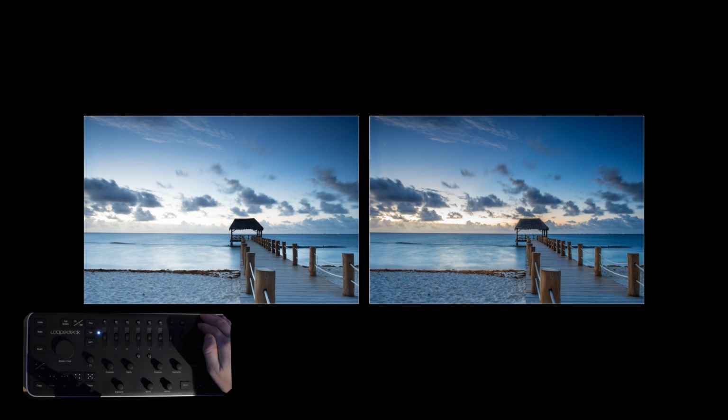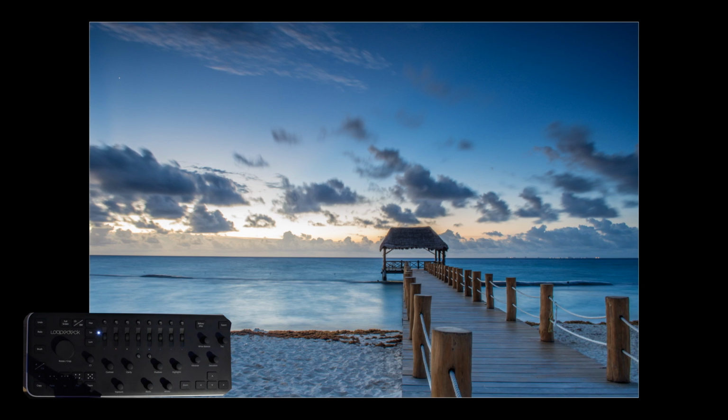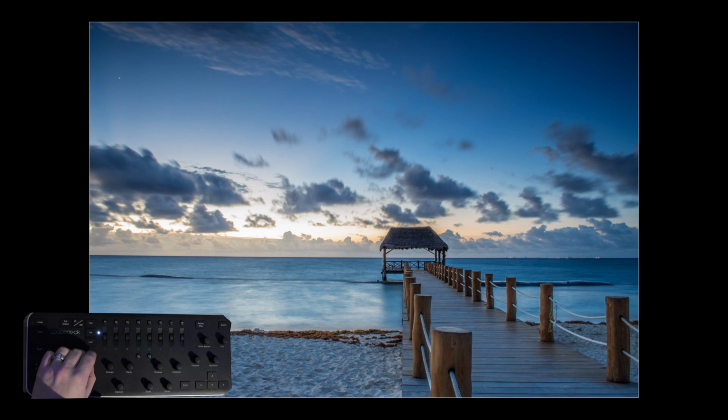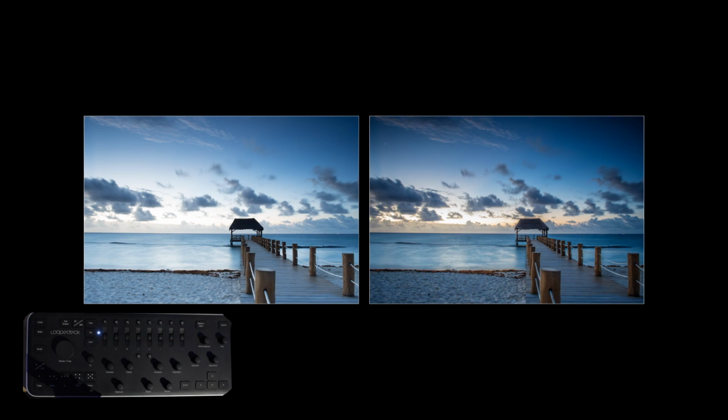Again, before and after, looking good. And then maybe a bit of vignetting just to really bring in that detail. Yep, there we go.